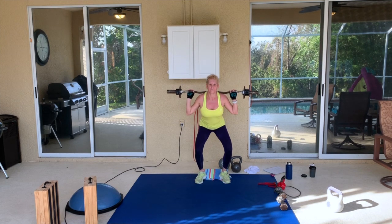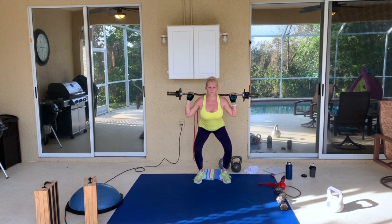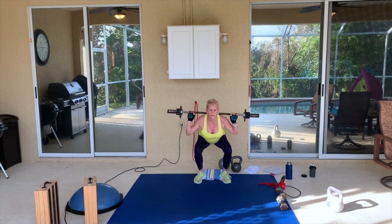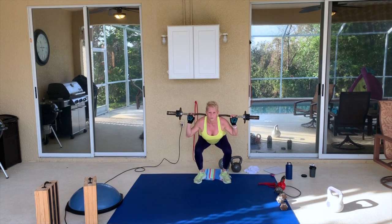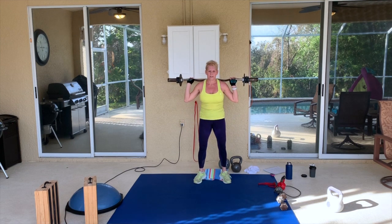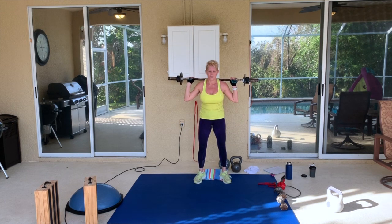Squat down, heels elevated. Squeeze that butt when you come up. Just push your pelvis forward and tighten those glutes. Think about contracting and squeezing the butt cheeks together, clenching and trying to hold a pencil, anything. You're tightening and squeezing and holding between your cheeks. It's the only way I can explain it to you.